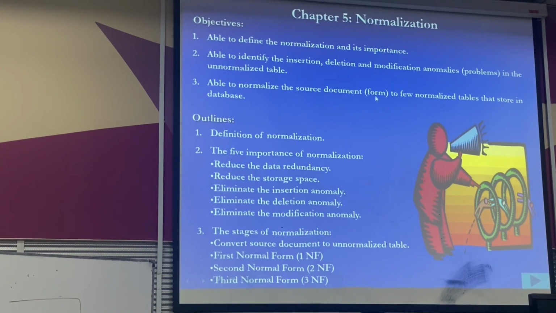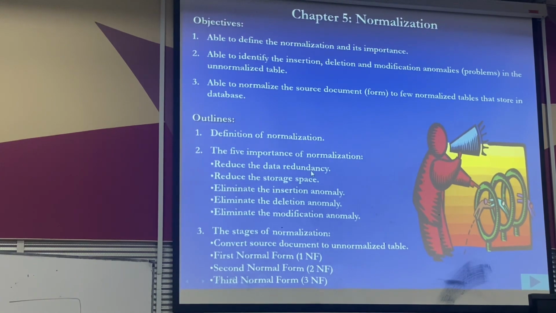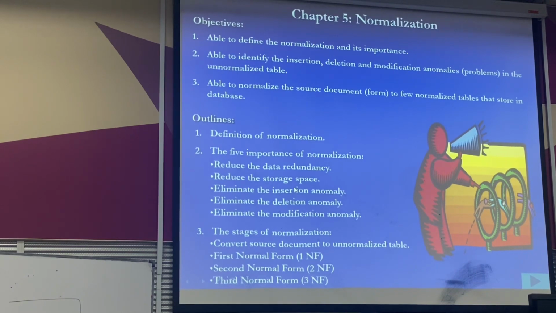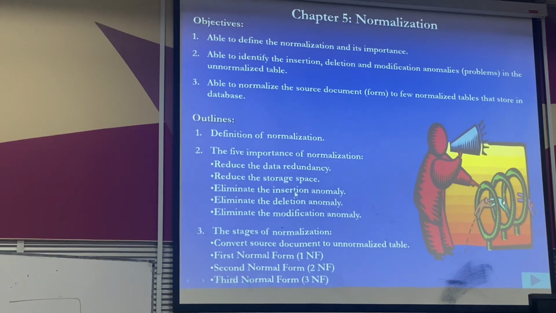We want to overcome, okay, the important normalization, these 3. Reduce data redundancy. That means you reduce the storage space. No duplicate data, of course, storage space is saved. Then eliminate insertion, deletion, migration anomaly. And these 3 also appear in the final exam and midterm. Okay, same like your last semester.